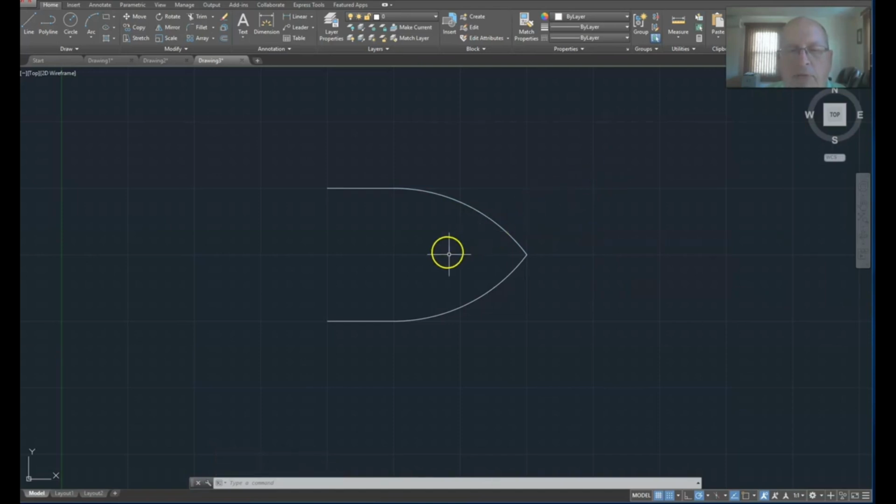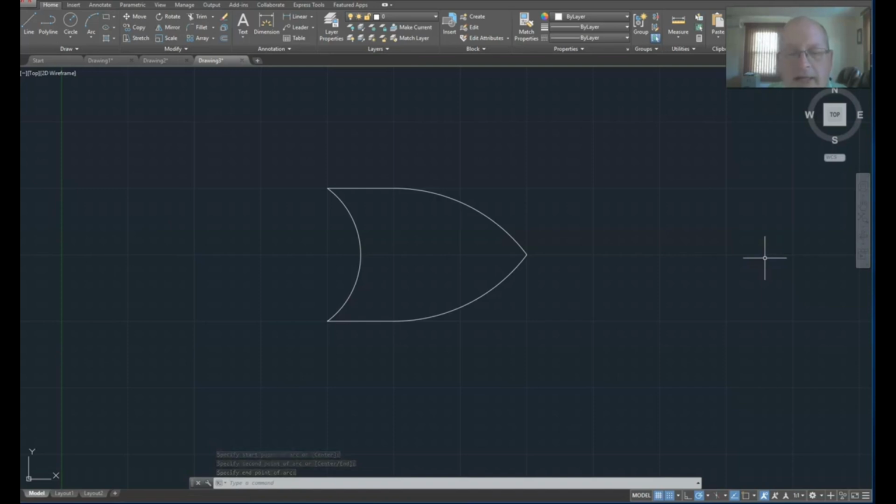All we have to do is put another arc on the input side to finish this off. So again, I'll choose the arc command and choose the end of the line here. That's the first point on the arc. Then I'm going to go down one large block and go in a half a block. Okay, so that's 2.5 small blocks. Then I go to the left a half and down, and that will be right at the end of the line. And there it is. There is my OR gate.